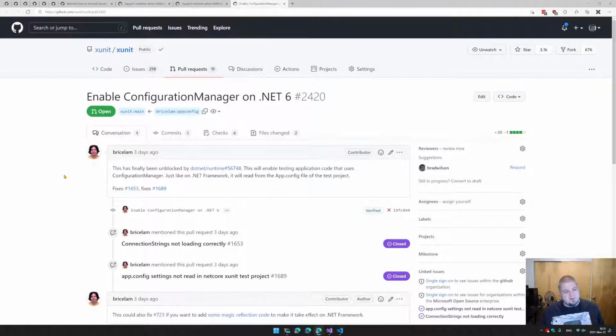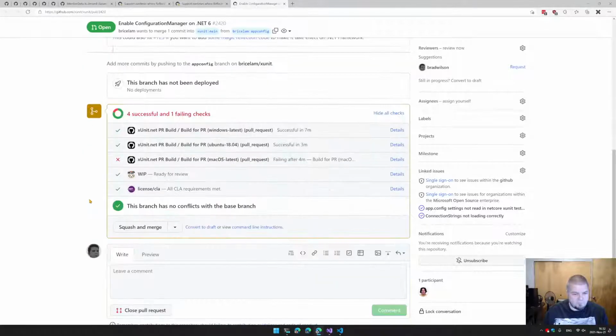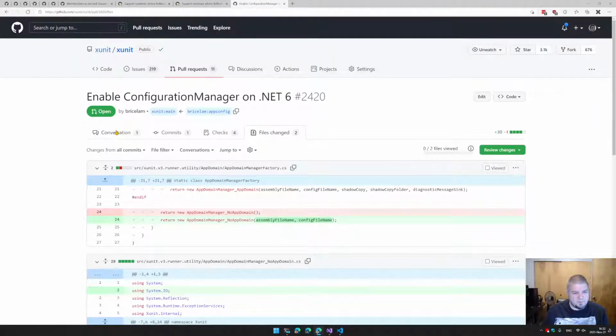Alright, so enable Configuration Manager in .NET 6. It's finally been unblocked by .NET Runtime. This will enable testing application code using Configuration Manager. Just like on .NET Framework, it will read from AppConfig. Doesn't work on Mac OS. Or, why is the Mac OS build broken?